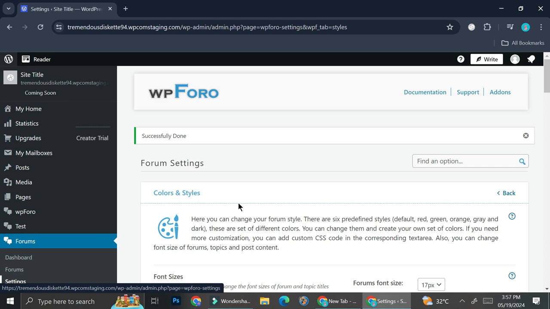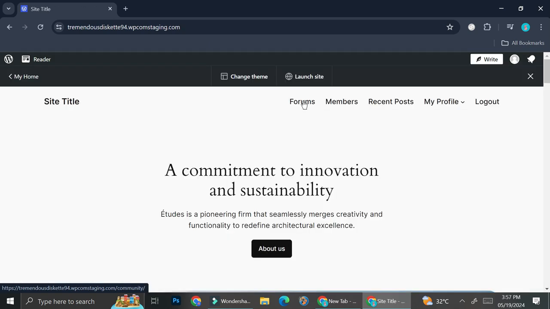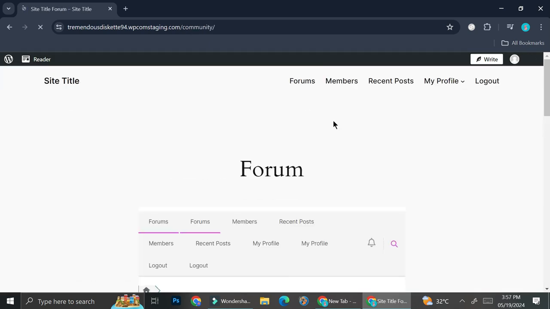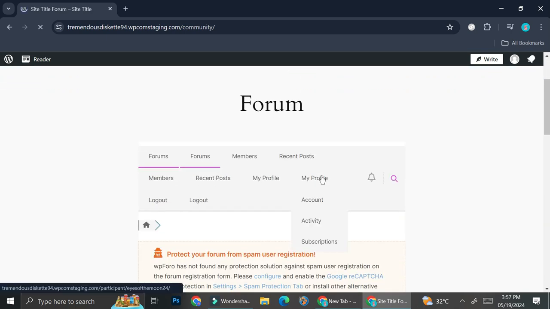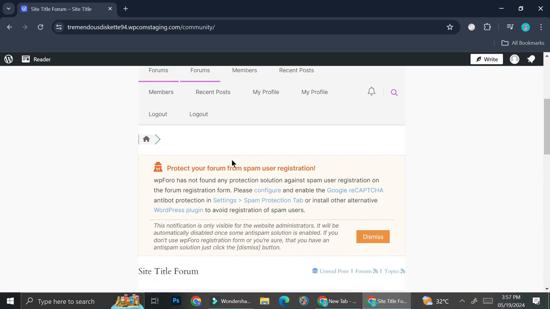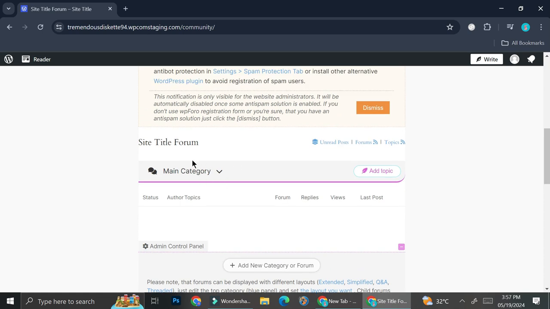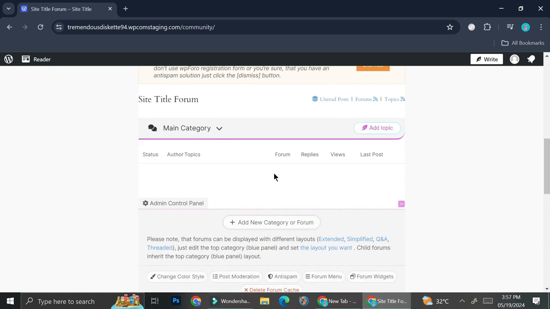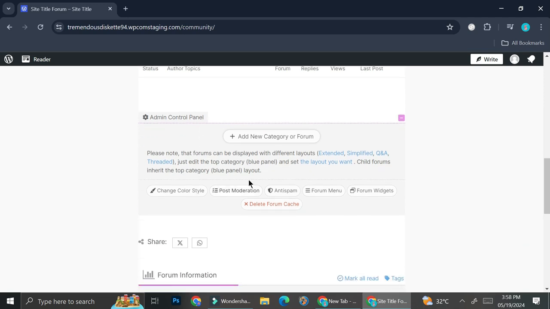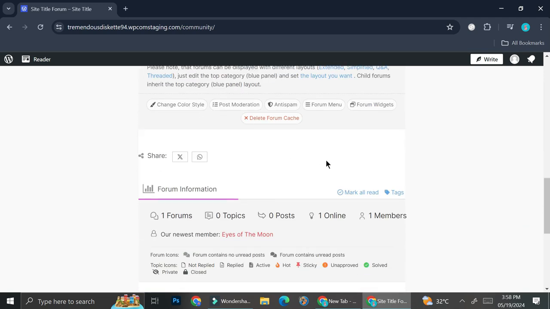And now I'm going to take a look at how the forum will look on my website. As you can see, when I go to the website, I have this forums menu right here. When I click on it, I'll be able to see the forum. So here I've got the forum and I can start adding a topic, and since I am the admin, I have the admin control panel options right here.